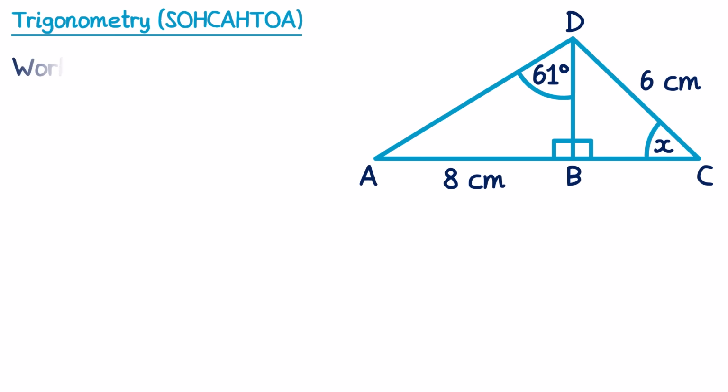Sometimes we need to use the skills we've learnt to solve even harder problems. Let's have a look at 2 of those now. So imagine we had this diagram here, and the question said, work out the size of angle x. So if we look at the triangle that has angle x in it, we can see it's a right angled triangle, which means we can use trigonometry.